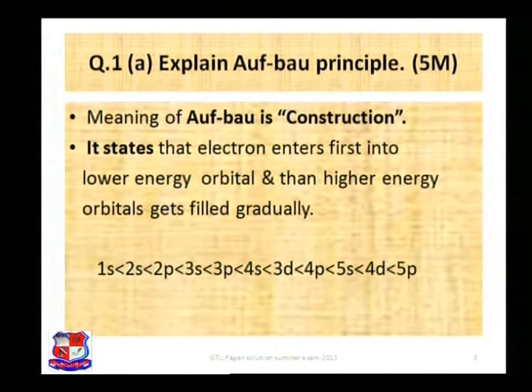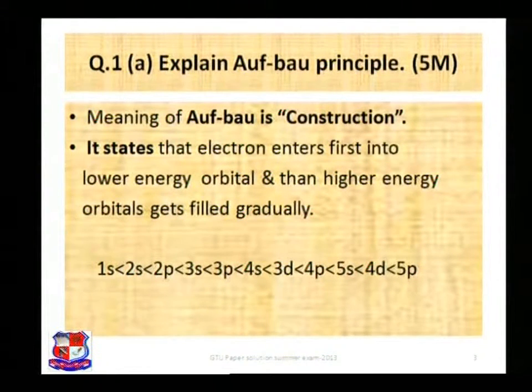Look here, the first question they have asked is: explain Aufbau principle. It means they are asking what the Aufbau principle is. So we start with a simple answer, that is, the meaning of Aufbau. The meaning of Aufbau is construction. It is something that you are actually building up. Now let us state the principle. It states that an electron enters first into the lower energy orbital and then higher energy orbitals get filled gradually.